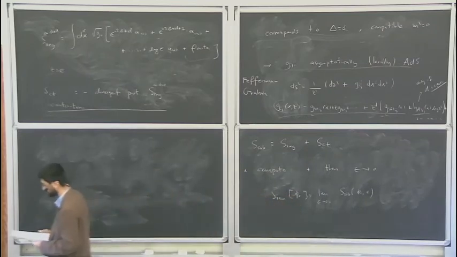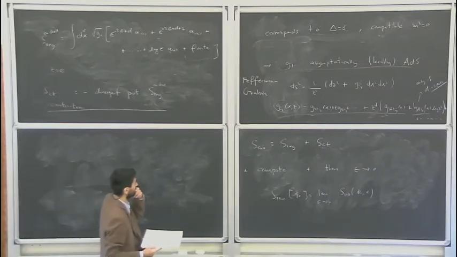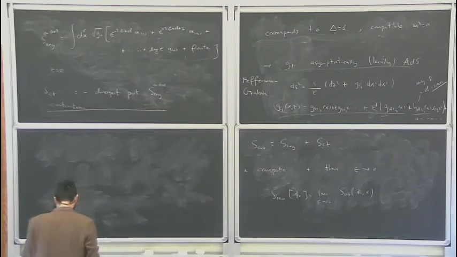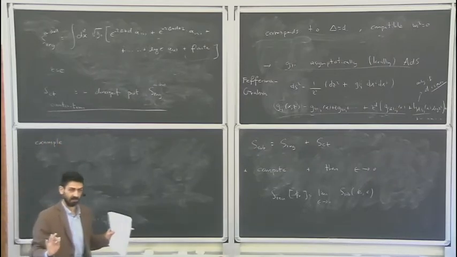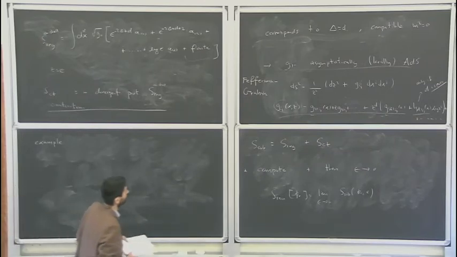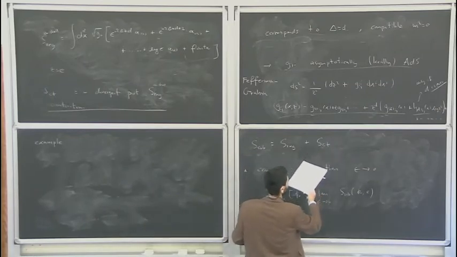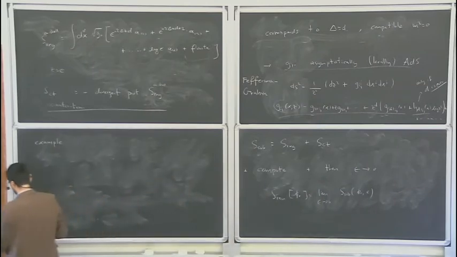And okay, the best way to understand how this works is to look again at the same example as before, but now with all of this material in mind. So we will go back to the example of the Klein-Gordon equation. So that's example number one. Example number two will be the metric just in its isolation without any other field. So we will consider later on, at the end of the lecture today, perhaps just the expansion of the metric. For the moment, we consider only the expansion of the field phi.